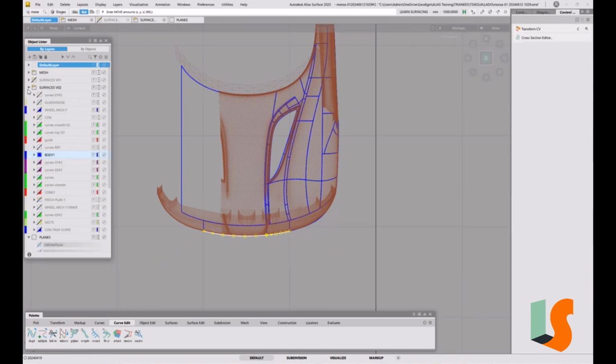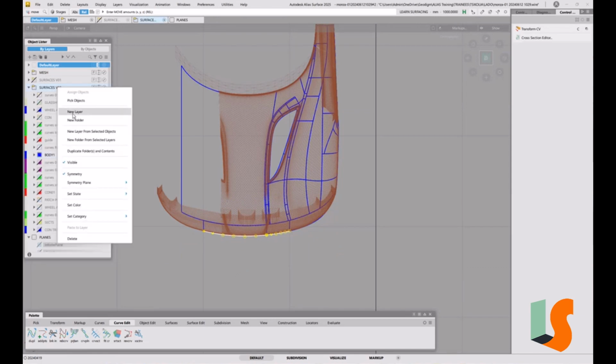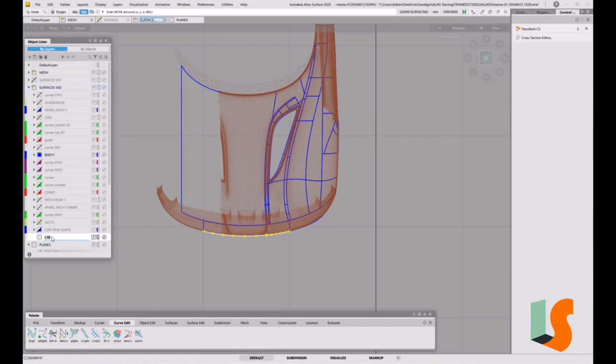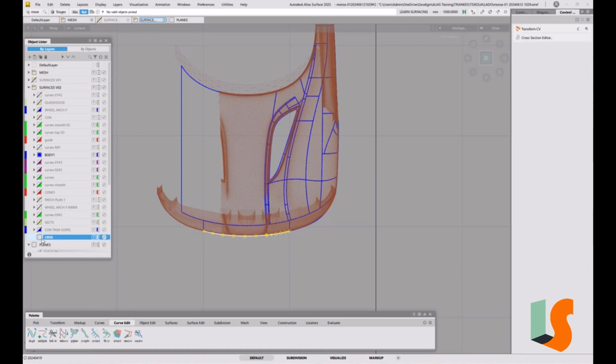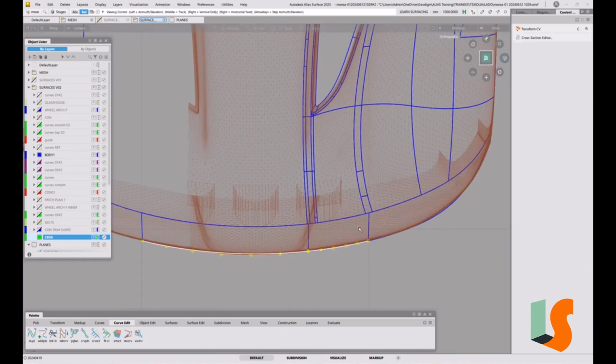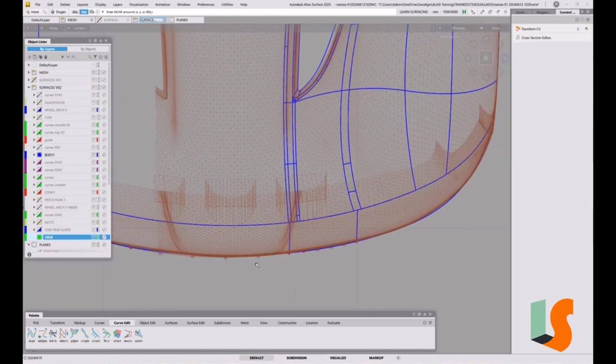And we ought to put this in a proper layer. So I'm just going to create a new layer, and rather than worrying about what the numbers are, I'll just put curves in. Strangely enough, I've never used curves as a layer name before. I've got curve 0, 2, etc. But rather than keeping track of what those are, you can just call it curves. And if there was a duplicate, it just puts a hashtag 2 on the end or something. And so with that curve, we can now offset that.